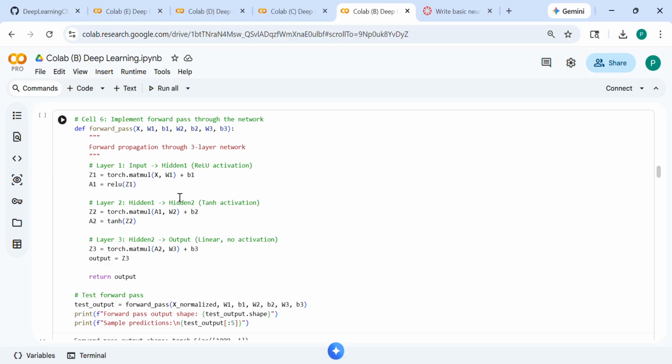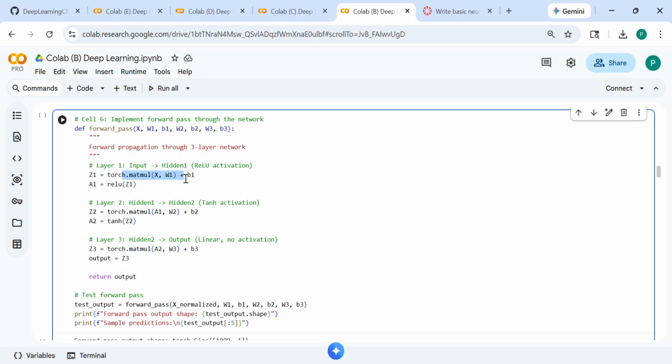We will implement a pure three-layer chain: a matrix multiplication of inputs and weights, then adding the biases, and then applying our activation function. Then we repeat this through the hidden layers until we reach the final layer.